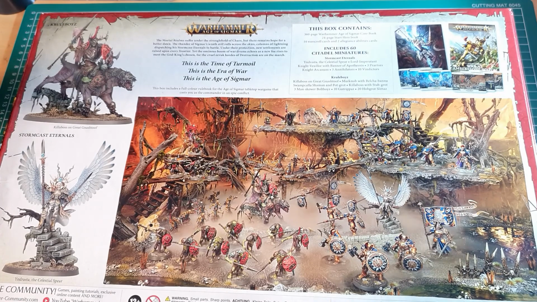So in here we are getting a 360 page Warhammer Age of Sigmar core book, 24 page Start Here book, so that's nice, ease you into it, 14 war scroll cards and 2 allegiance ability cards. And on the miniature side of things, we've got Lord Imperator, Knight Vexilor with Banner of Apotheosis, 3 Praetors, Knight Arcanum, 3 Annihilators, 10 Vindicators.